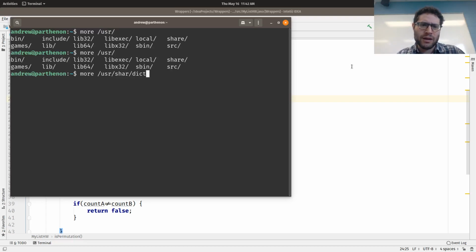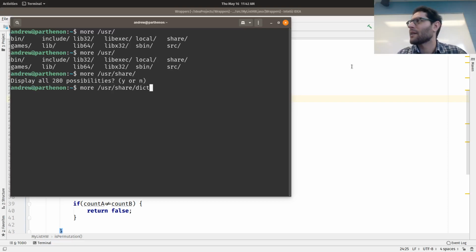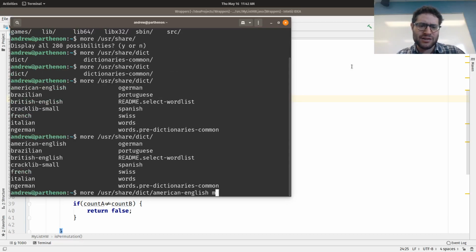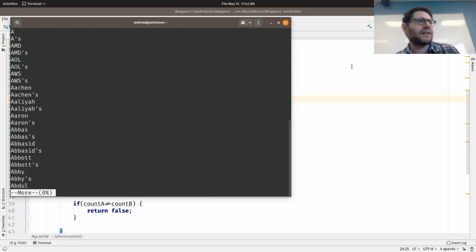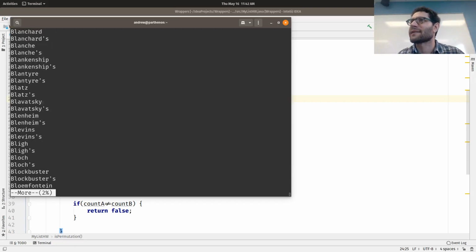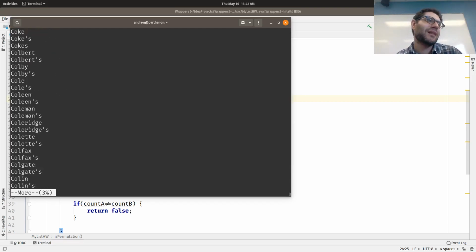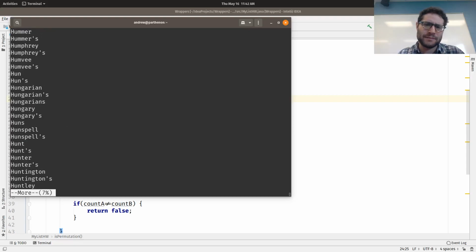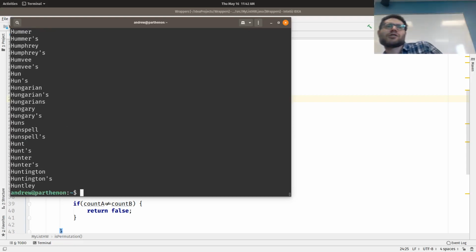Basically that's usr share dictionary. You probably have a dictionary file of some kind on your computer that is just a list of words. What it does is it simply asks, is the word you're trying to spell in this list of words? And if it is, it's a valid word. That's how spell check works. It's just a list of words in a dictionary file. So I use this as a dictionary file for our assignment and basically ask, how many words end in ION versus how many words end in IOG?